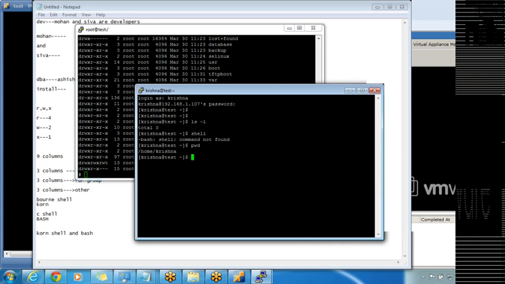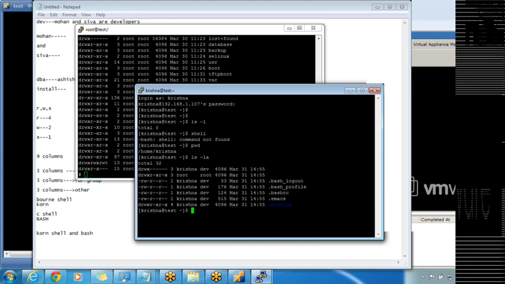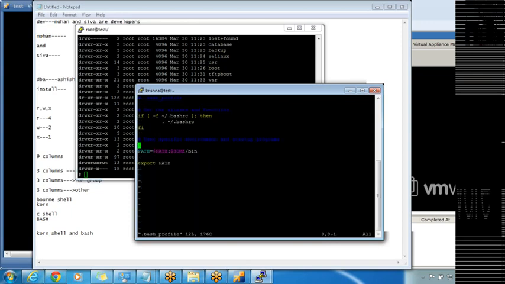Inside the home directory, there will be a file called profile, and that profile will be a hidden file. If you want to look at hidden files, we go for ls -la. So .bash_profile is a file which will decide the default shell for a user. vi .bash_profile. Yeah, .bashrc. So .bash_profile in turn is executing another file called .bashrc.